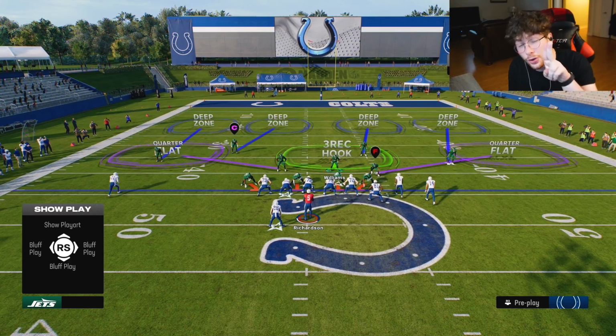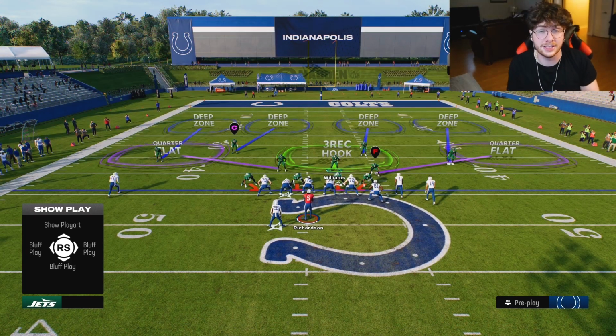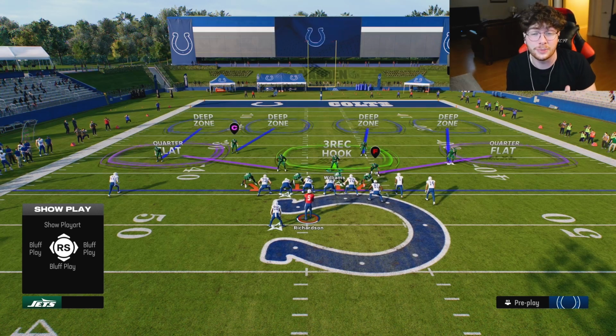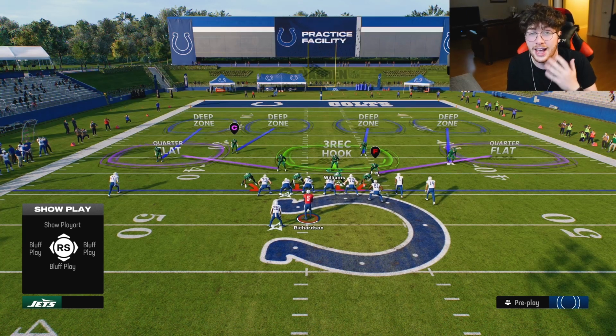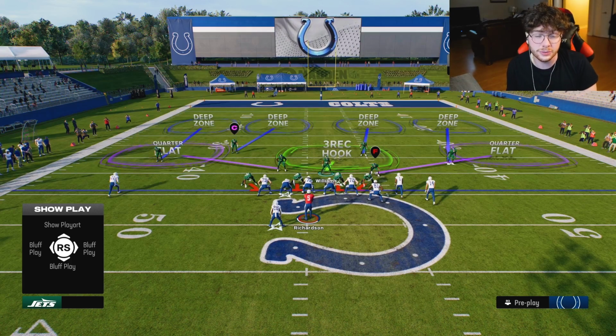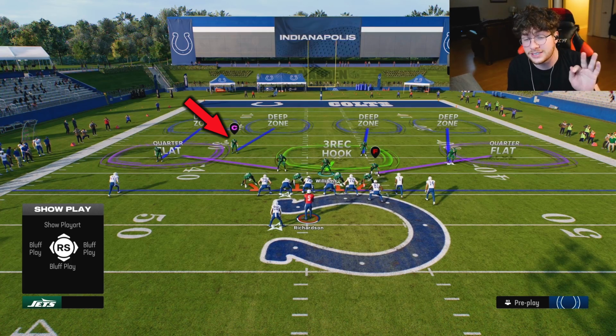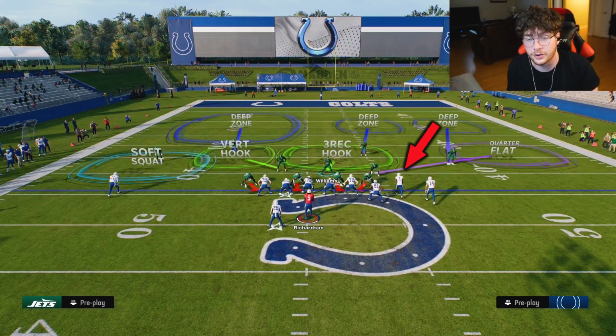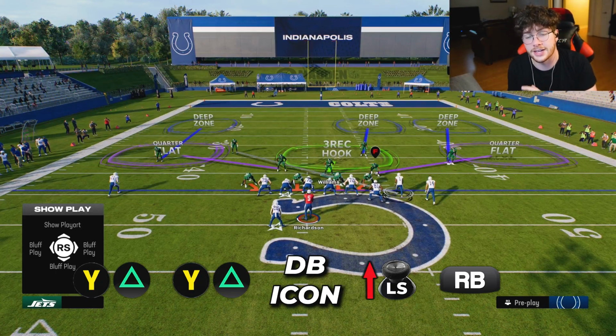Well, we actually have only 2 adjustments that we need to make to stop them from running these main route combos, and you don't really have to worry about any of the other route combos after you make these adjustments. So the first one is you want to man up the free safety, or the short side safety in this case, to the middle receiver on the strong side of the field.